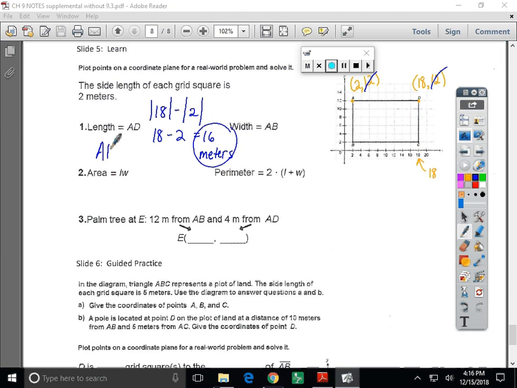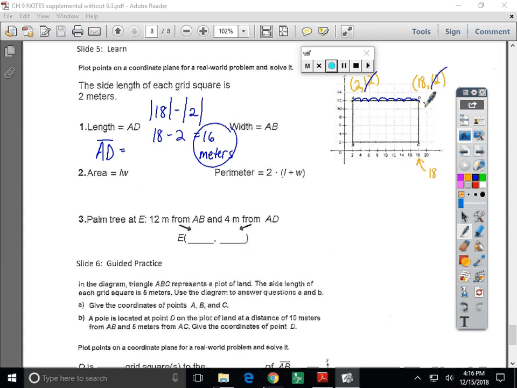Let's see if line segment AD is in fact 16 meters. Okay, we'll check with our hops this time. Now if I counted, I'd count 1, 2, 3, 4, 5, 6, 7, 8. Well, how can that be? I got an answer of 16. Oh, I hope you realize that we're counting by 2s. We count 2, 4, 6, 8, 10, 12, 14, 16. All right, we're doing better now.